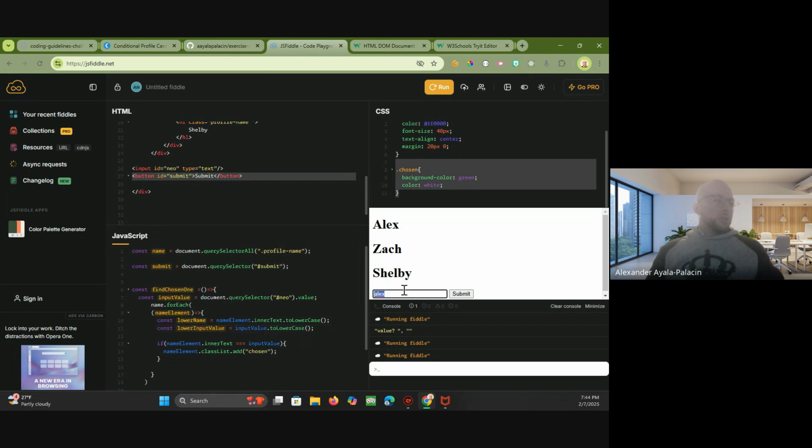So no matter what someone types, you'll change it to lowercase as well. So no matter what, it's all lowercase. And now this would be lowerName, and this would be lowerInput.